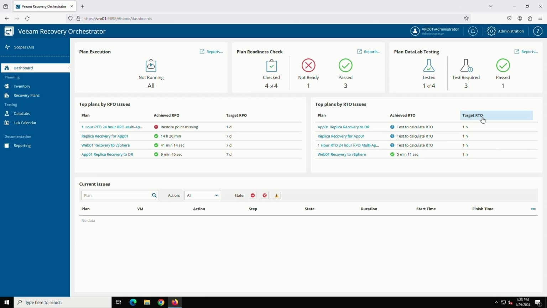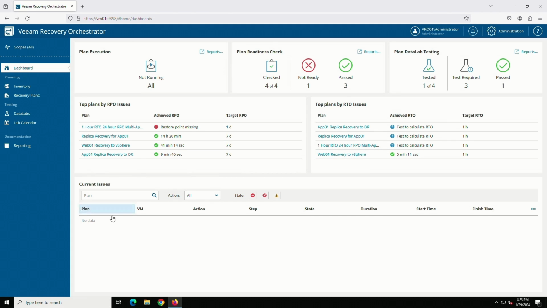So testing is a critical component of this. Can you achieve the RPO? I don't know, let me test it. Once I test it, I'll get the information that I need and I can come back and let you know whether or not I can achieve that target RPO. Just like it says here that there are 3 of these that need to be tested, notice up here you can see tests required is 3. So again, there's a correlation between data lab testing and whether or not we're able to successfully achieve our target recovery time objective.